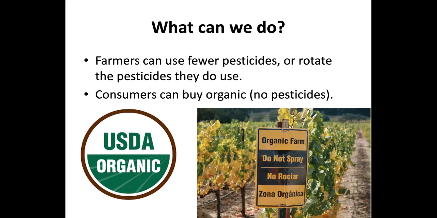The second thing is that we, as consumers, can buy organic, and we talked about this. Organic versus GMO when we go to the grocery store, right? So organic means what? It's completely natural. Nothing was added to it. No pesticides were sprayed on it, okay? So it is completely natural. Whereas something that we buy that's GMO is the complete opposite. So it could have been sprayed with pesticides, or things could have been added to it.